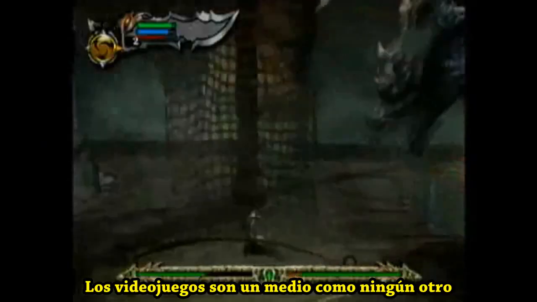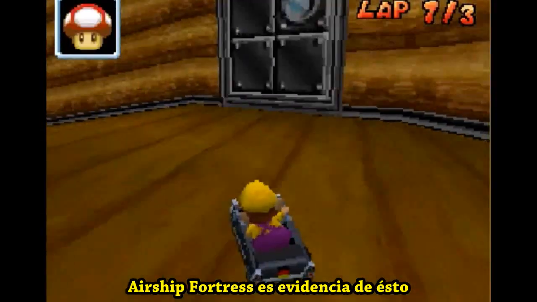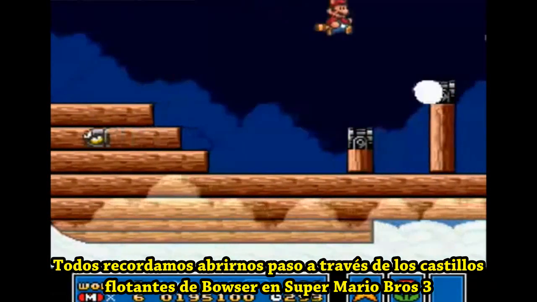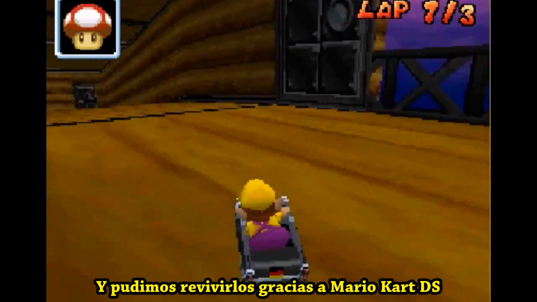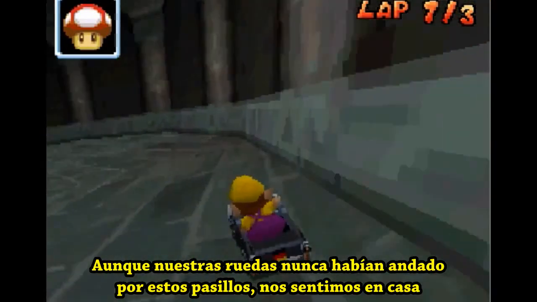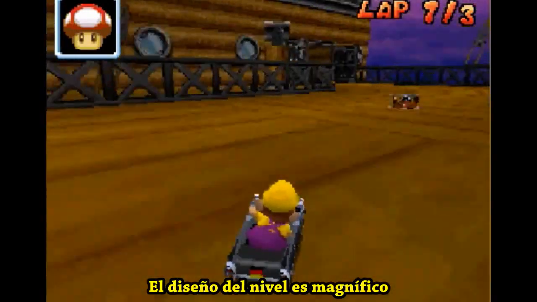Video games are a medium like no other, and through them it's possible to continue certain ideas almost like tradition. Airship Fortress is evidence to this fact. We all remember trouncing our way through Bowser's airborne wooden castles in Super Mario Bros. 3, and we were able to yet again relive them through Mario Kart DS. Though previously our wheels had never skid through these halls, we felt at home, as if we'd been there before. The level design here is also superb.